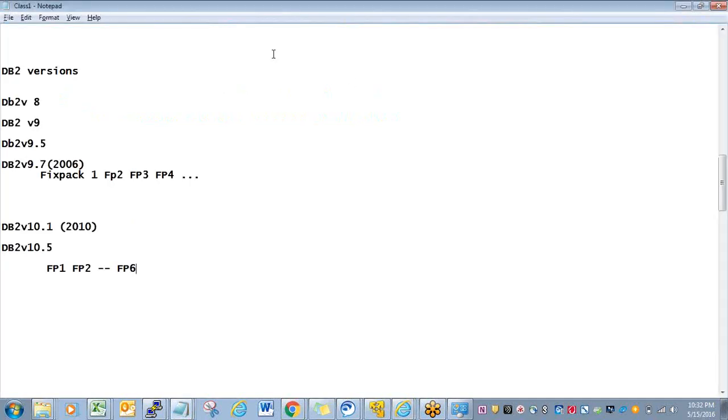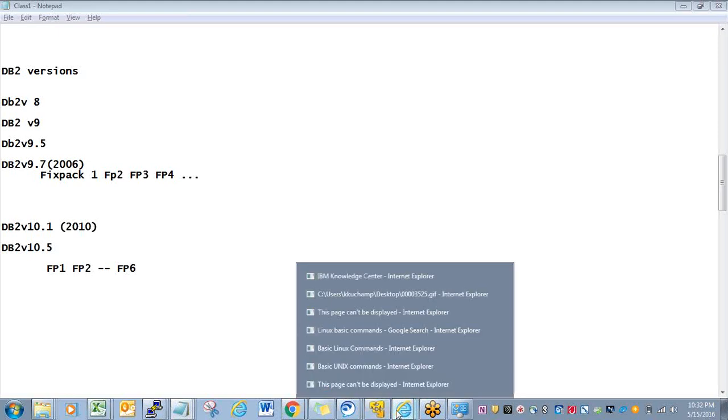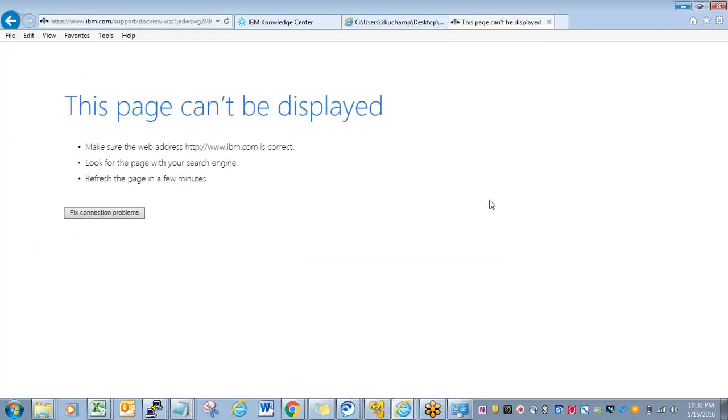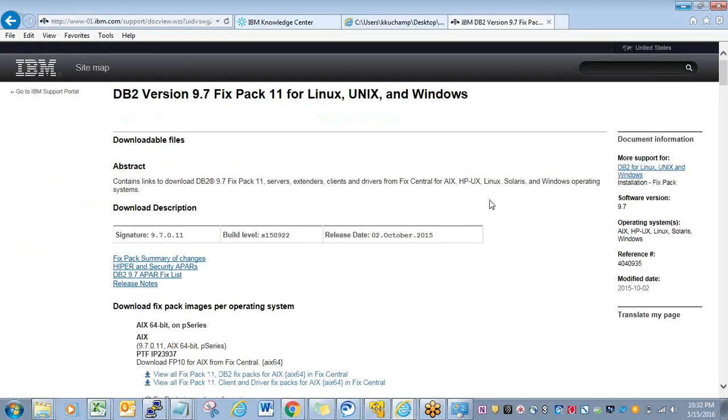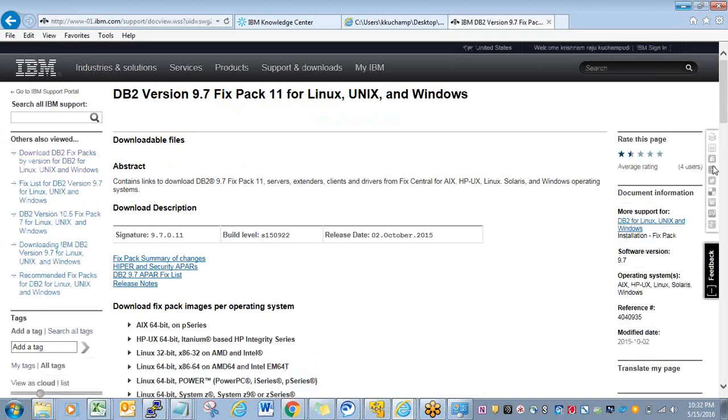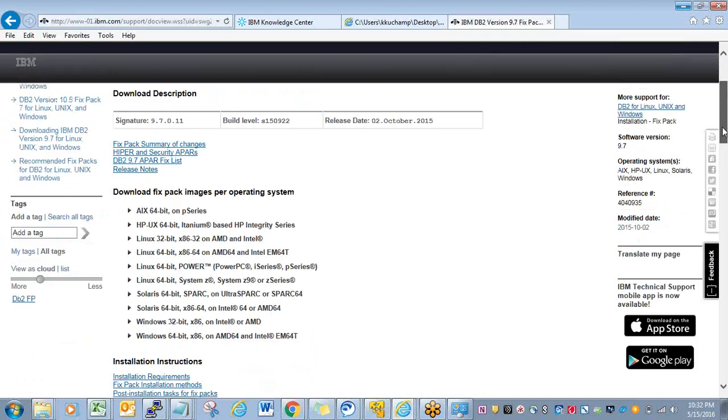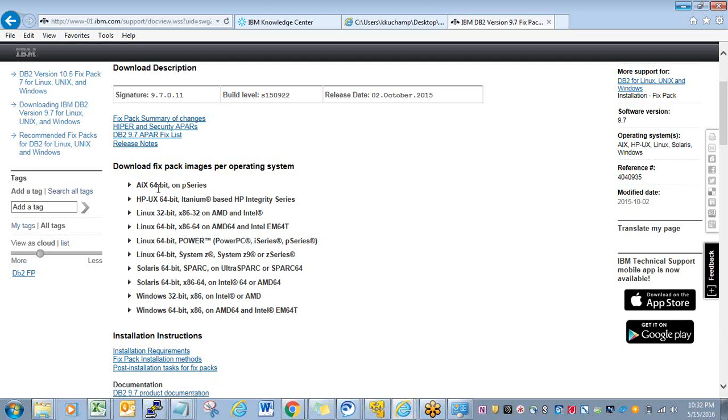Okay, that's fine. So what I'm trying to say is that if you want to download the fix packs, go to the link which I've shared with you. The only question it will ask you, when I click on fix pack 11, is which OS you want to download for. So this is what I want to show you. It is asking whether you want to download the fix pack for AIX or HP or Linux or Solaris or Windows. For Windows, you can see there are 2 different flavors, 32-bit and 64-bit.